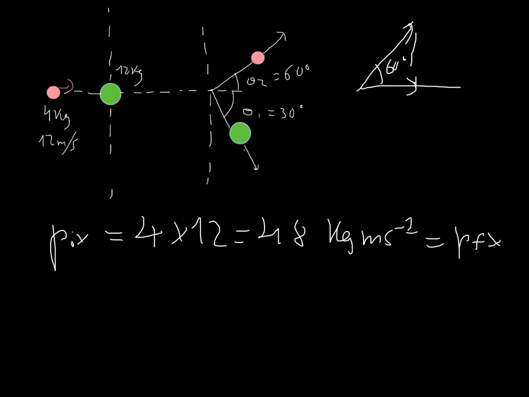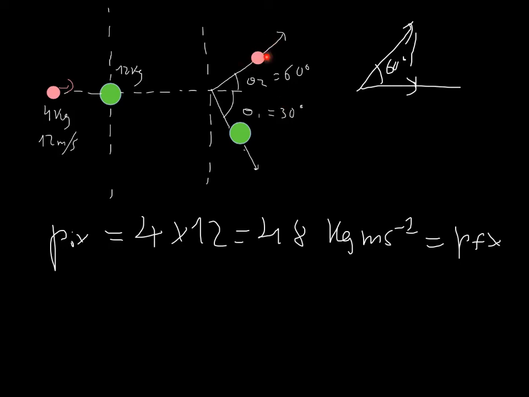I hope you just said, it's the cosine. Yes, we need to multiply by the cosine. So if we want to get this component here, we multiply this velocity that we don't know by the cosine. And this one, same thing. If we want to get this component here, we also need to multiply by the cosine. But of course, there's different angles.